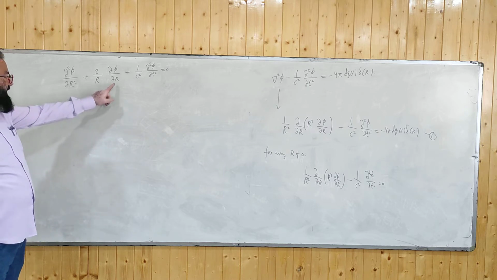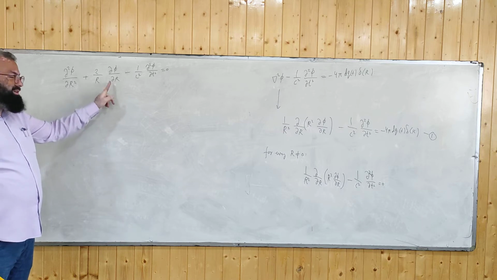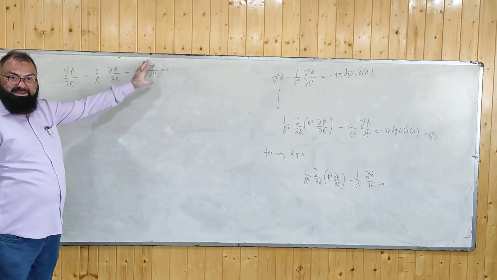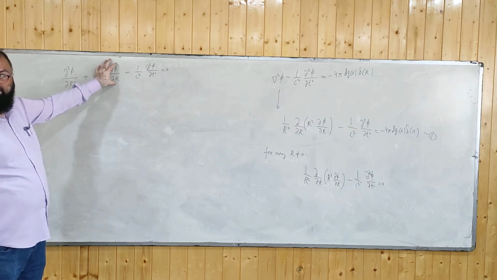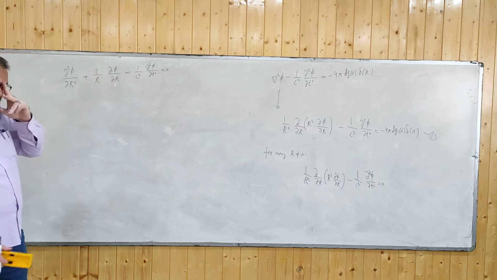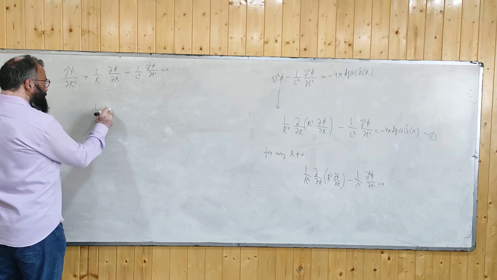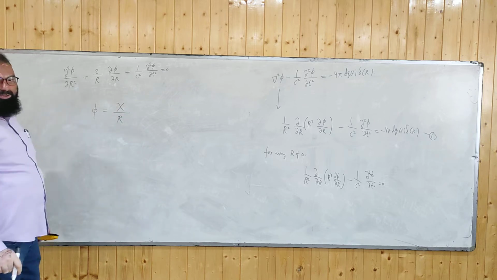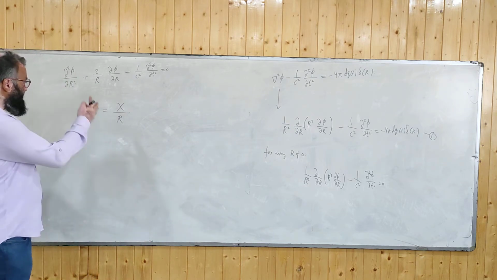So you are saying I want to remove this linear derivative, okay, first order derivative. You are having second order derivative here, second order derivative here, but there is this kind of odd term with a first order derivative. Okay, let's eliminate it. How to do it? So let me introduce a function. Let's write this phi to be some chi by r, where chi is unknown. I don't know what is the value of this chi. Okay, clear? Okay, so let's substitute.